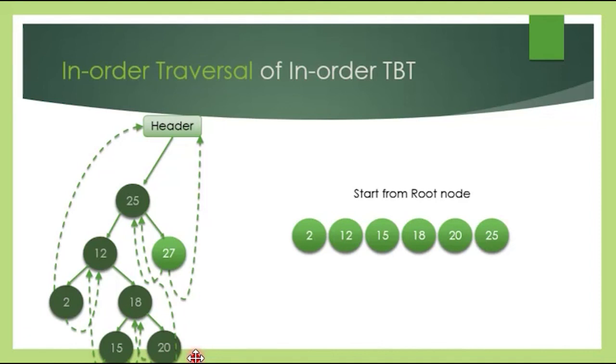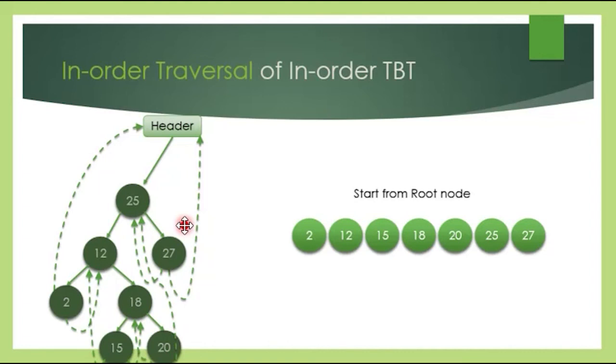The right pointer of 25 is its right child. Step down to the right child. Its left pointer is holding the address of the parent. Ignore it. Go forward for the right pointer. It is holding a thread and it is pointing to the header node. So it's time to display 27, and as the right pointer of 27 is the header node, we have to stop at this position. So have you observed the thing?